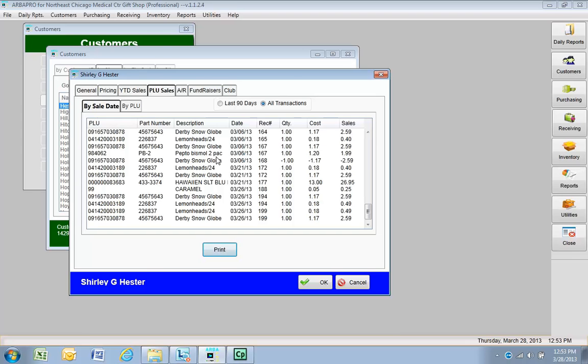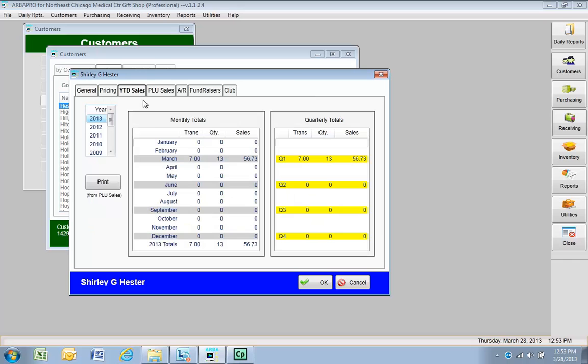So we have, as I said, the ability to track all of that historical information, which again is how we can build and reinforce our customer base. A summary version of the sales is provided by the month that she's making her purchases in, so you can see again the value of her participation in the financial welfare of the shop.